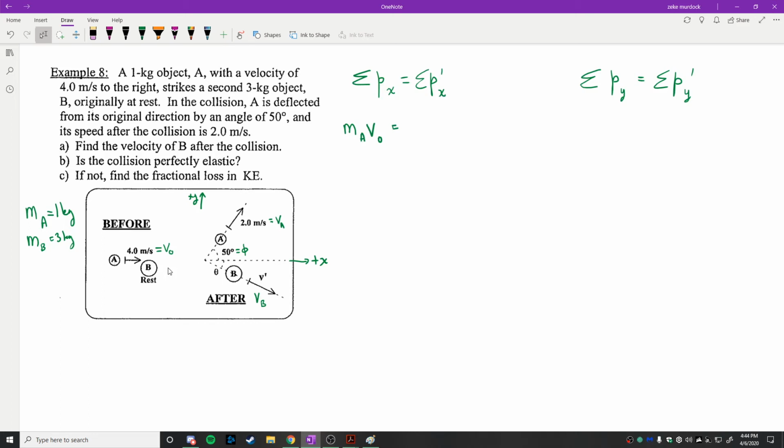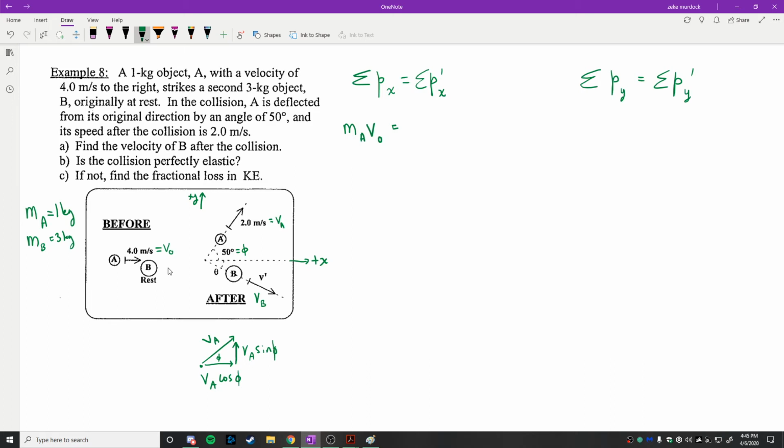After the collision, they're going at angles, right? So we really need to draw a little diagram of what's going on. You've got one vector that goes off like that. That's what we call VA. This vector is going to have components, right? It's going to have a component that goes this way, and a component that goes this way. And if this angle right here is what we're calling phi, then this is going to be VA times the sine of phi. And this is going to be VA times the cosine of phi.